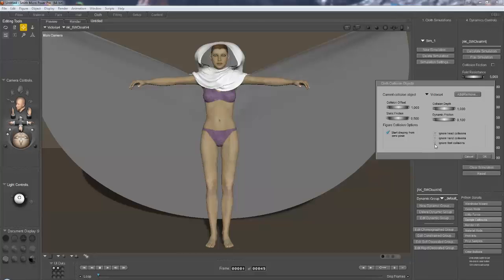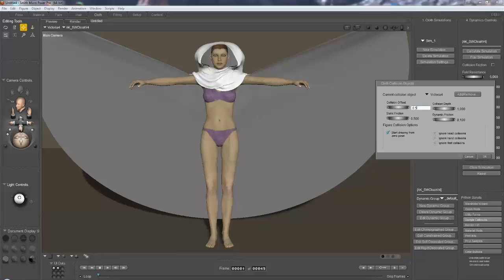You should not check any of these 3 ignore options because the head is inside the collision with the cowl up here, and the hands may be in there, and maybe the feet as well for this pose. But you can change the collision offset to 0.5, and this only takes care of the distance between Victoria, the ground, and the cloak.